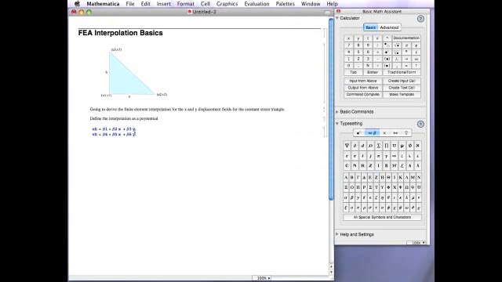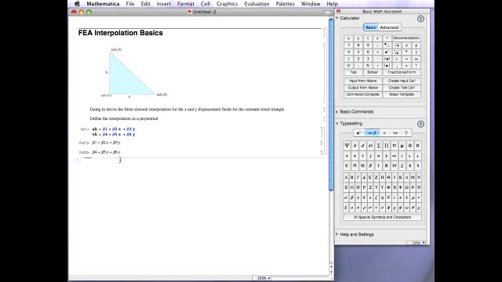Now you can see all the variables are light blue. We can hit enter, and then we have this. Now, this is an expression, u of h, and this is what it's equal to. So it has an equality sign. Mathematica has 2 types of equality signs. This one is not a logical equality sign. It's an actual defining equality sign. So u of h is defined to be equal to this, and v of h is defined to be equal to this. Okay.